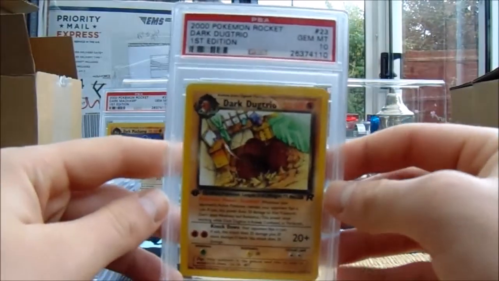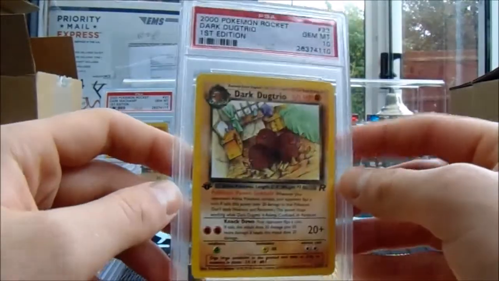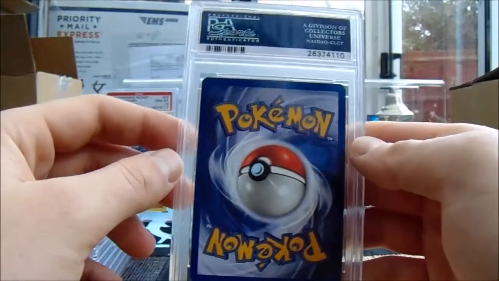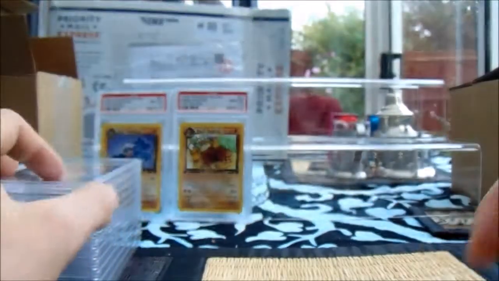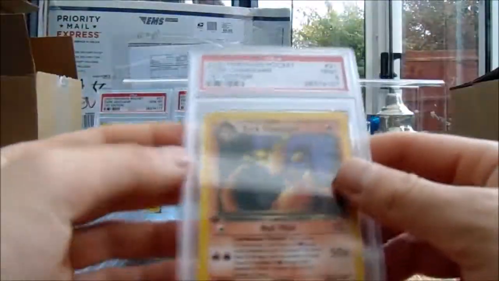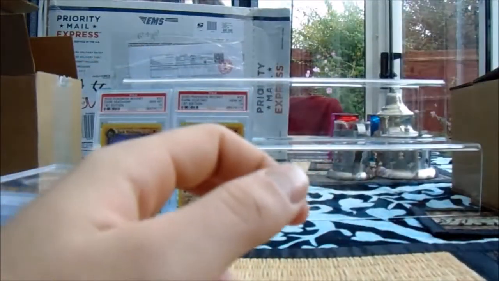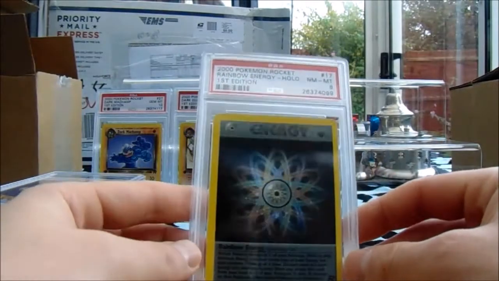There we go, another Gem Mint 10. Dark Dugtrio, non-holofoil. I mean, I sent away all my minty to, you know, the best of my collections. I have quite a lot of Team Rocket because, as you guys know, I'm collecting the Team Rocket holofoils. Mint 9 Dark Charizard. So it's a shame not more of the non-holofoils come back at 10, but that's the way it'll be.